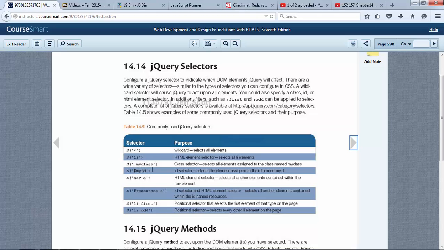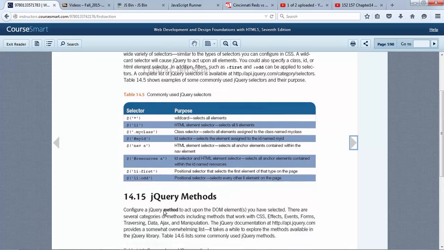This will choose the ID, my ID. This will choose all anchor tags that are contained within a nav. This will choose all anchors that are contained within an ID named resources. This will select the first li element on a page. This will select odd numbered li elements on a page.